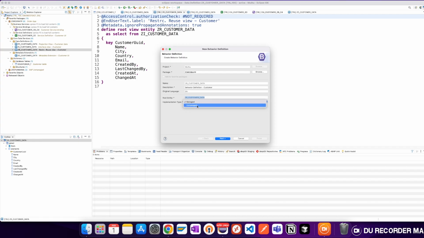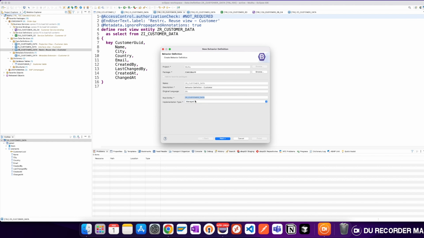There are two implementation types. One is managed and another is unmanaged. You can choose between these two, but as my current object does not require an unmanaged scenario, this is a fresh application, a greenfield implementation, I would like to go with managed.